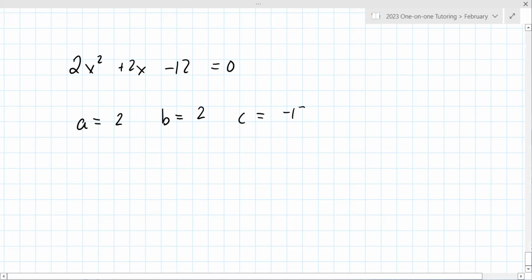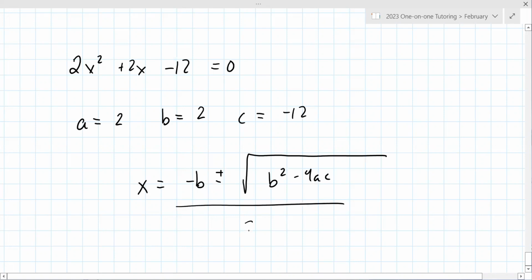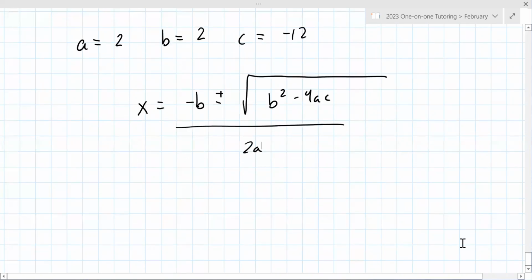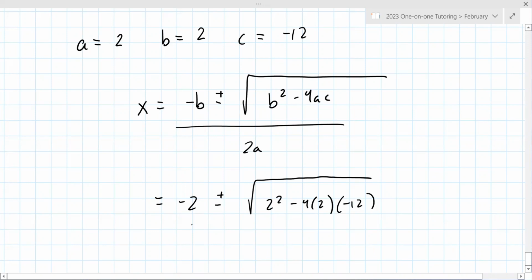Okay, so that's a good start. You've got to have the formula down: minus B plus or minus the square root of B squared minus 4AC, all over 2A. Again, when the letters and the numbers are squished together, that's multiplying. So you're going to multiply 4 times A times C and then subtract. All right, so you're just putting the numbers into the formula here: minus 2 plus or minus the square root of 2 squared minus 4 times 2 times minus 12, all over 2 times 2.